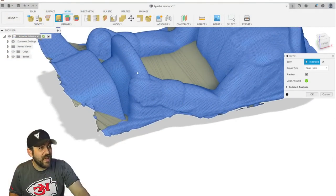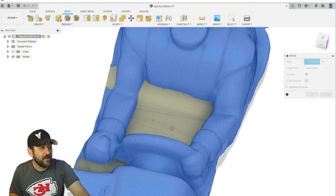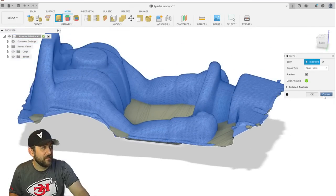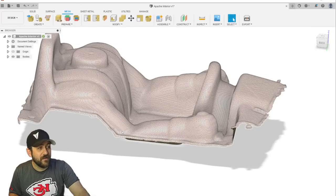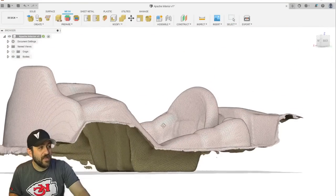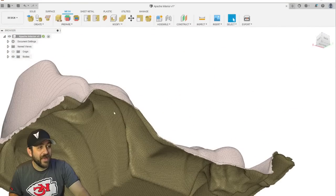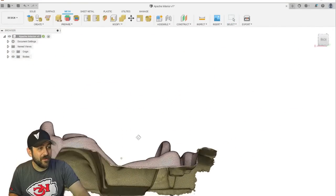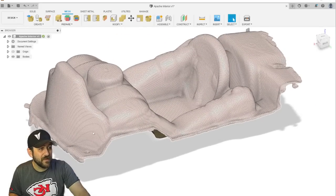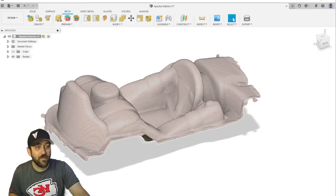That is not what I'm after. It's trying to close off that whole bottom, and I don't like that. So we're not going to use that one. We're going to hit cancel on that. I'm not even sure why it tried to do that. I think it was trying to wrap the whole thing. I don't even know if we have holes in this surface. I think we're in pretty decent shape, surprisingly.